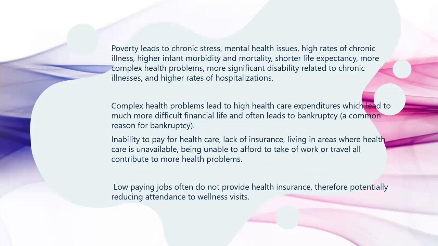All right, here. So poverty leads to chronic stress, mental health issues, high rates of chronic illness, high infant morbidity, mortality, shorter life expectancies, and complex health problems. Complex health problems lead to high health care expenditures, which lead to, okay, well, what do I do with the money that I do have? Do I pay these bills? Because if I don't, I don't think doctors turn people away, but they constantly ask you to make that payment. And then you want that best quality of life.